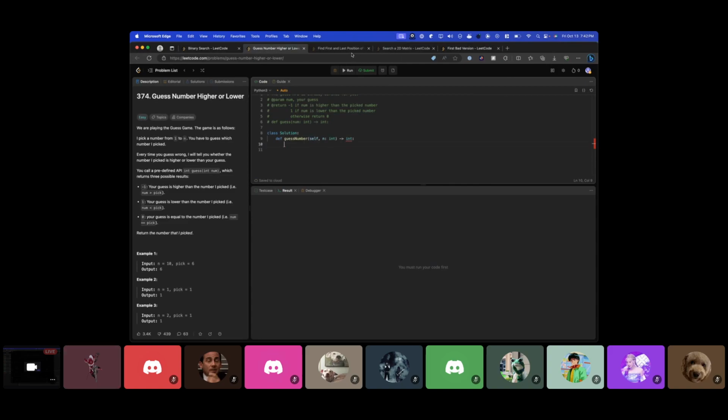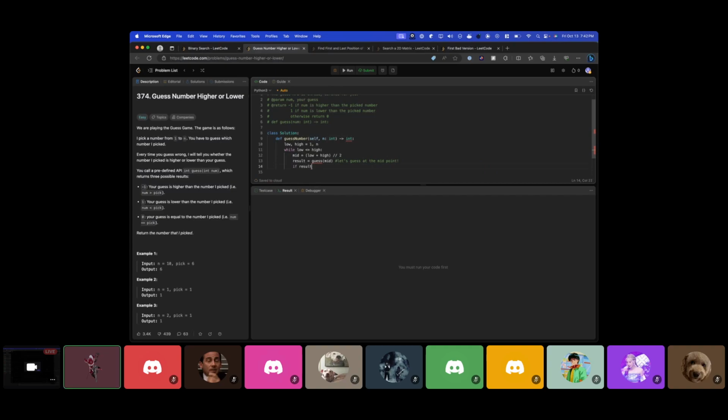All right, so low equals 1, high equals n, while low is less than or equal to high. Binary search, boys. Mid equals low plus high, integer divide by 2. Result equals guess mid. So we're just guessing now. Let's guess at the midpoint.